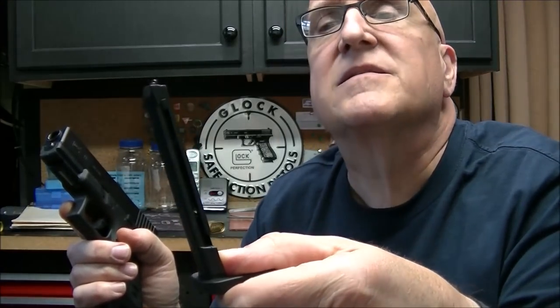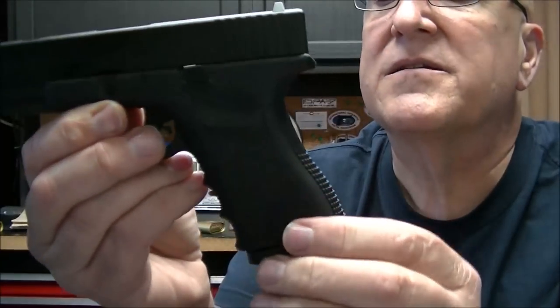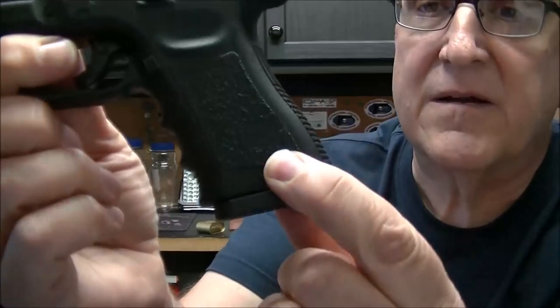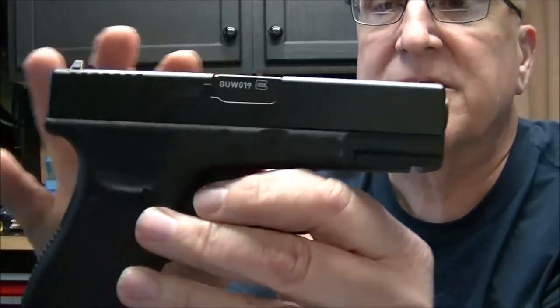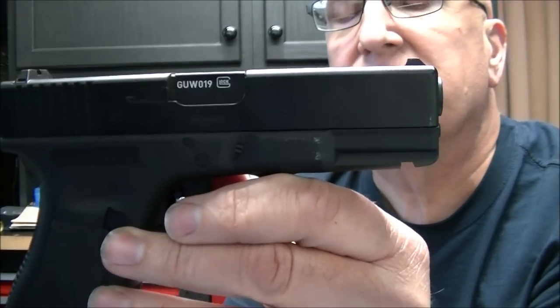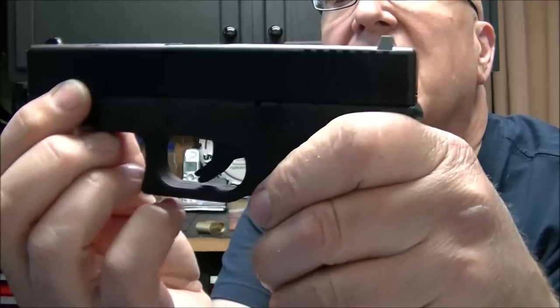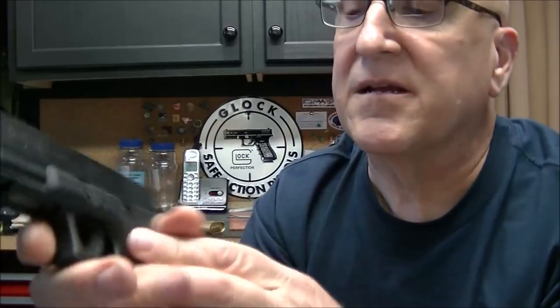Oh yeah, the magazine, they say it's 16 shot with steel BBs. You got the Glock logo on the back. Like I said, it's all licensed through Glock. It's really nice. Even the grip has the nice texturing from Glock. It even says Glock there, has their little emblem and everything. They got their markings all over the place, even on this side. Glock 19, it's really cool. I think they did a good job.